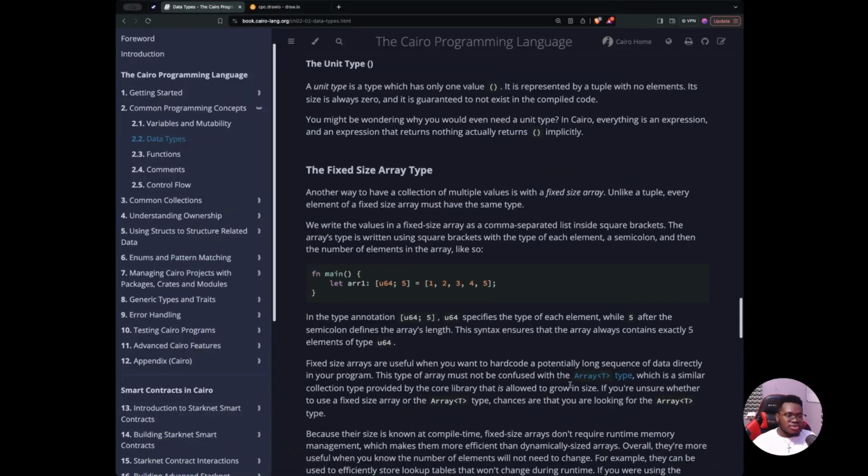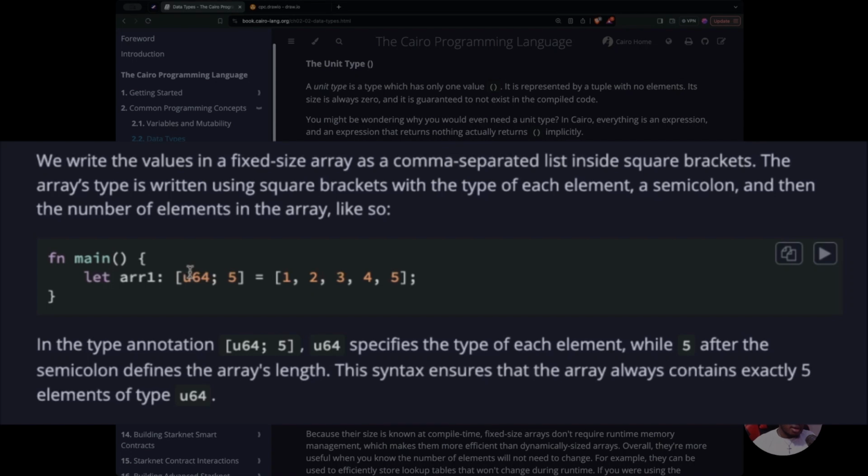With a fixed size array you have to declare the data type of the elements of the array, and the number. With the fixed size array, all the elements have to be of the same data type.